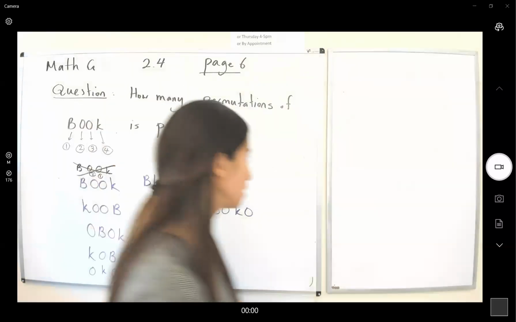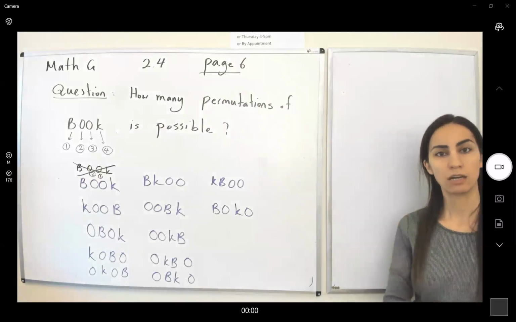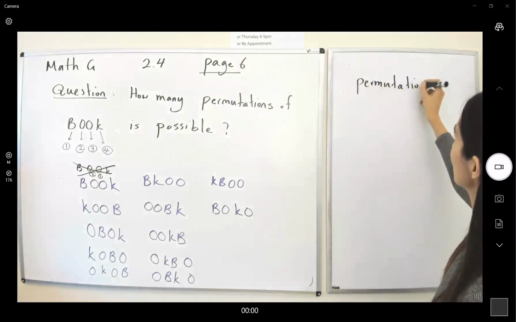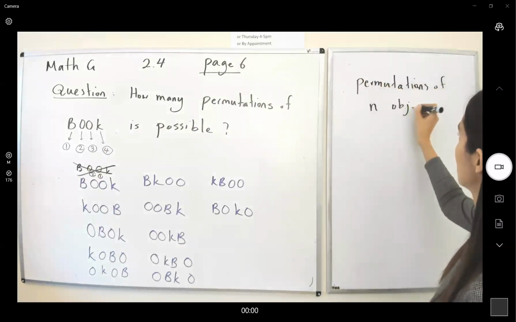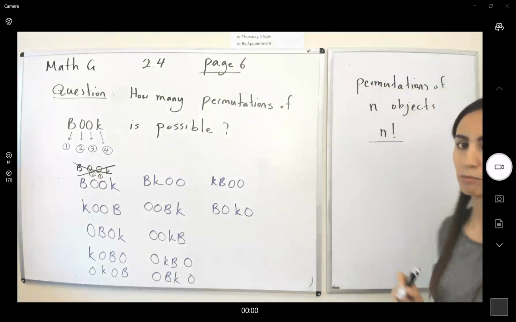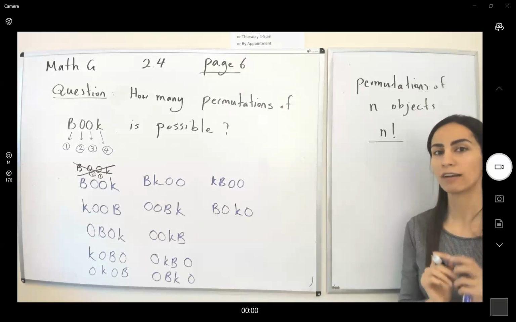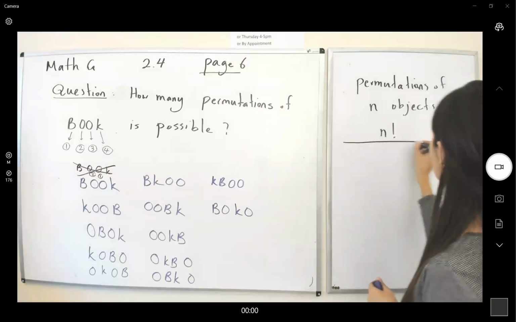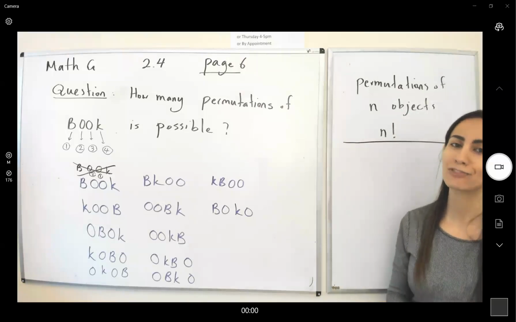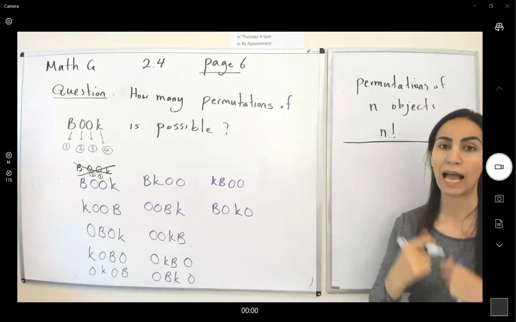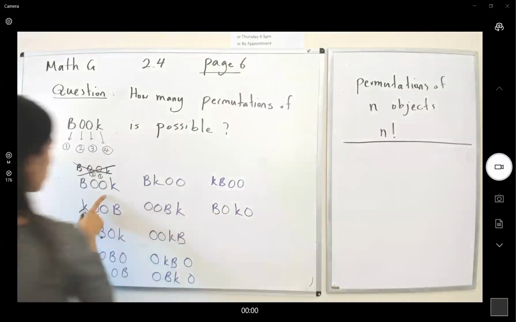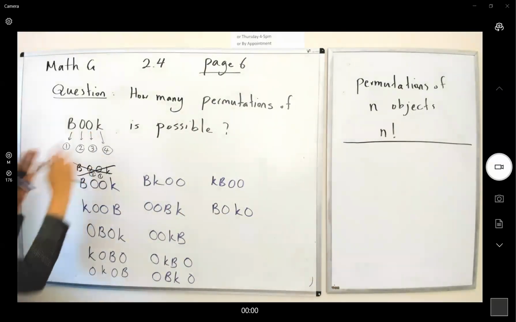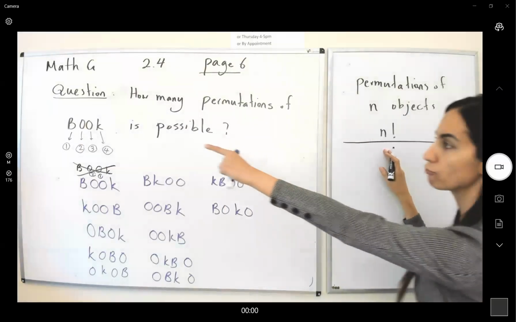So you might say that if I want to follow the formula for permutations of n objects, which was n factorial, remember that this formula works if you have distinct objects, distinct letters in your collection. Now that you have repetition, we're going to use a different formula. What are we going to do? We're going to actually get rid of all of the orderings for the same letter or object that is repeated in that question. So here you have 1, 2, 3, 4.